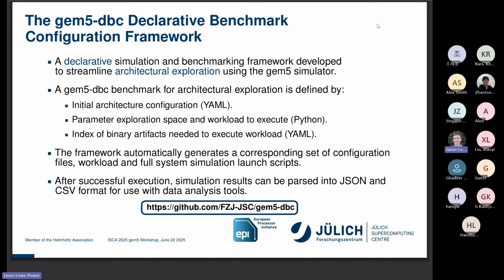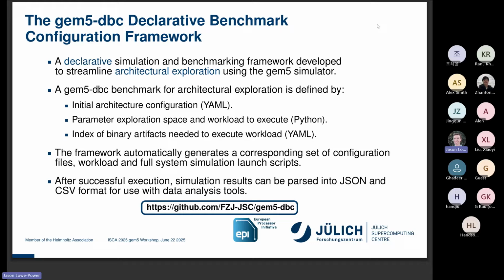And so the idea is that for a given benchmark definition, given by the initial configuration of your system, a Python model which describes the exploration space and workload to execute, which I will describe later how that looks, and an index of binary artifacts needed to execute your workload, the framework will automatically generate a corresponding set of configuration files, workload, and full system simulation launch scripts, taking away a little bit of the complexity of doing all of this yourself.